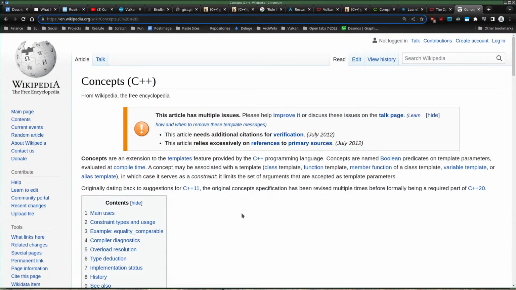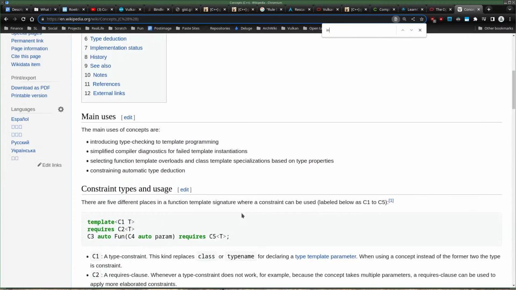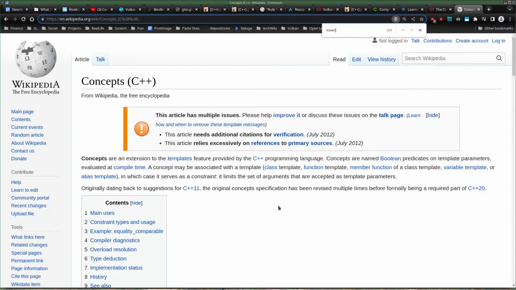Control F, inverse. Inverse or invert? Nothing exists here.